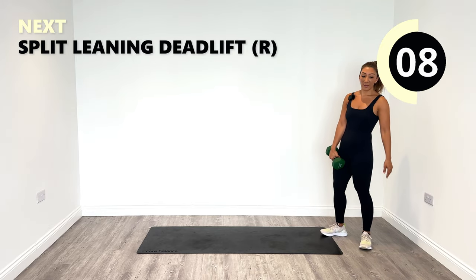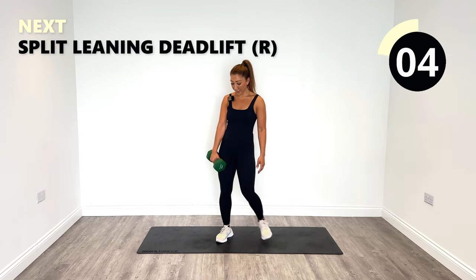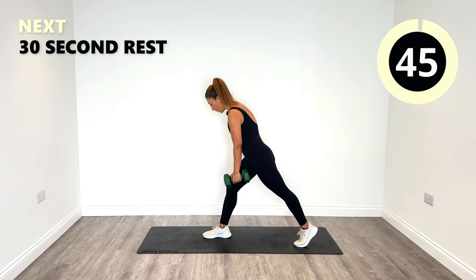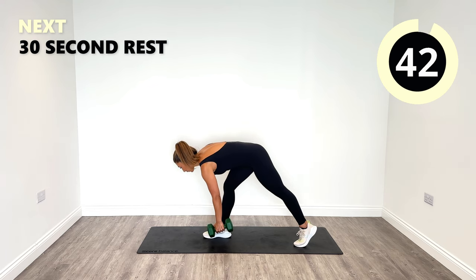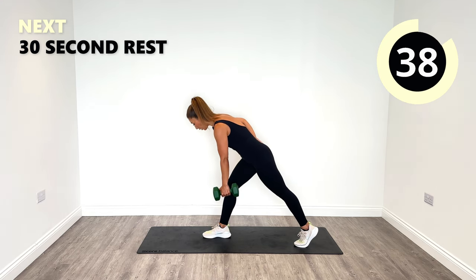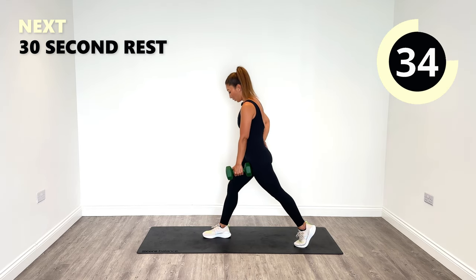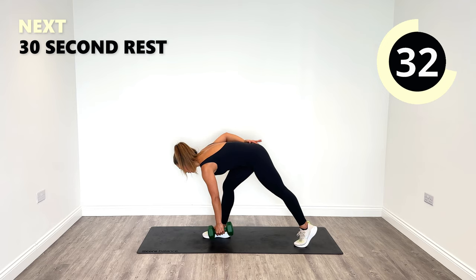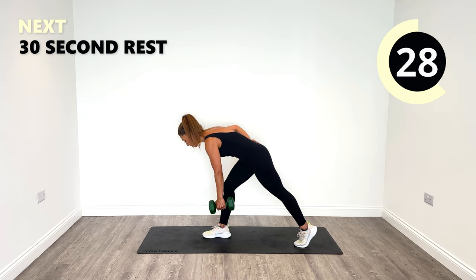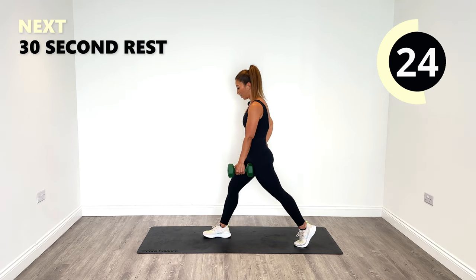Okay, next up, a split leaning deadlift. So what we're gonna do, put the weight in the opposite hand, tip forward and rise up. Just single side only. So your right leg's forward, your left leg is back, and then your weight is in your left. Split leaning deadlift, feel this in your hamstring and your glute on the right hand side.